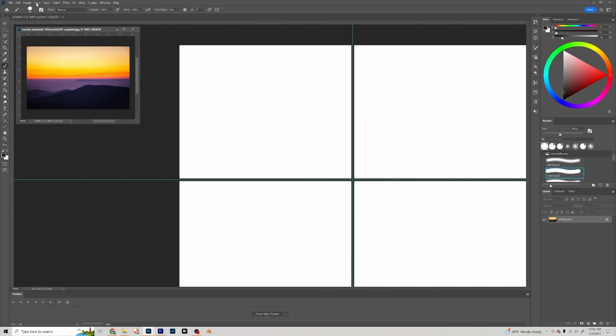I'm going to help myself out a little bit by making this black and white. So I'm going to go to Image, Mode, Grayscale. Yes, I want to discard that information. All right, it's grayscale because colors can really throw off what you're looking at. And if you change it to grayscale, you'll be able to see the actual value differences when painting it. So here you can see the top half is lighter value, bottom half is a darker value.